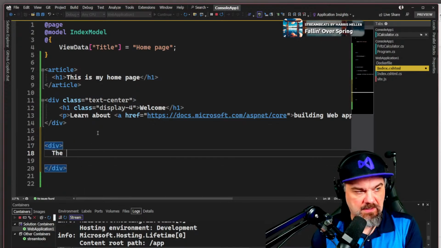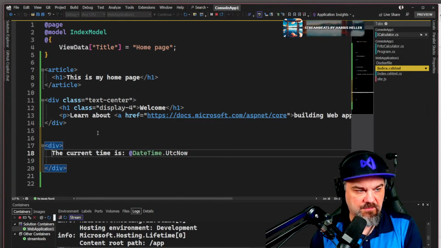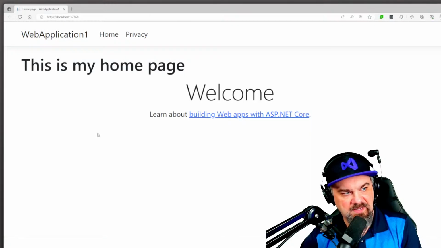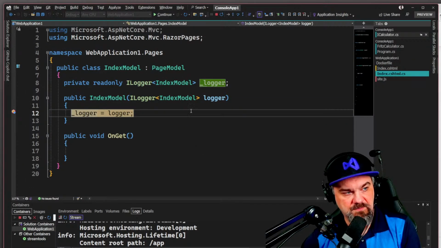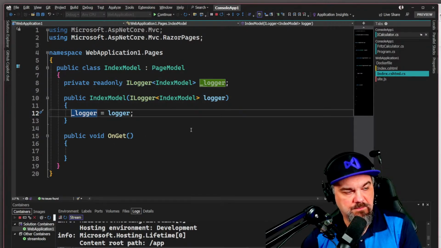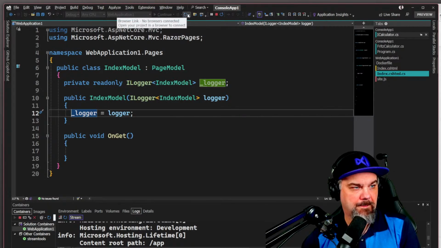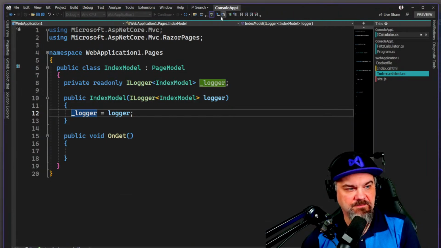The current time is, and make that UTC if you don't mind. Save that, and there's my breakpoint. Let that go. Nah, I'm going to have to restart it. That's fine.